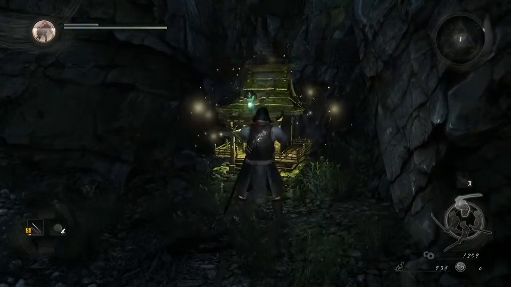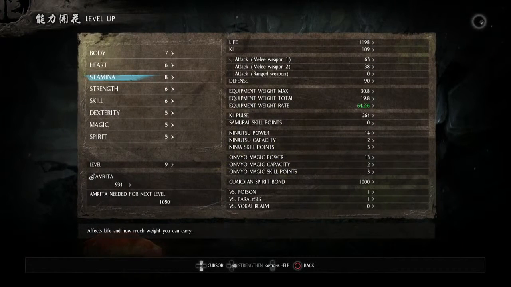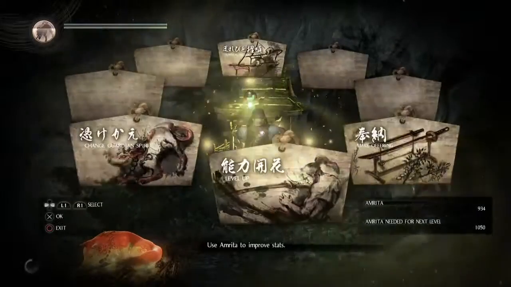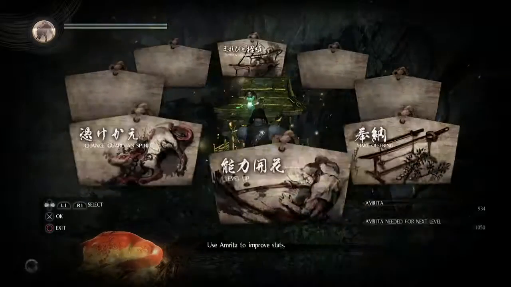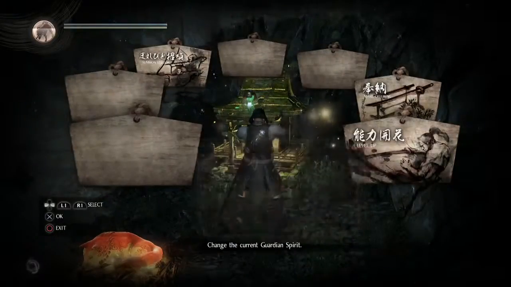So when we come over here, when we do level up, it's very nitty-gritty on the right-hand side. There's things, obviously, we don't know yet because it is alpha. Like ninjutsu power, ninjutsu capacity, things like that. Very strange, but okay, I'll take it. We need 1050 for the next level. We could change our guardian spirit in here. I did look around this. As you see, spirit required requires 6. Are we at 6 or are we at 5 still? We're still at 5, so we're not properly using our current spirit animal. So that's probably where I'll put my next point.